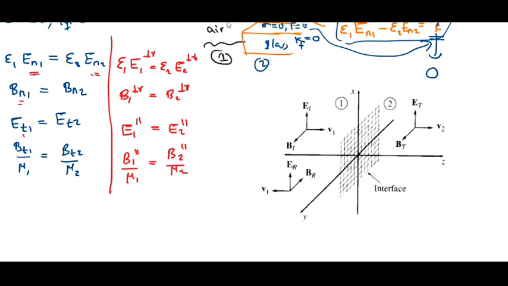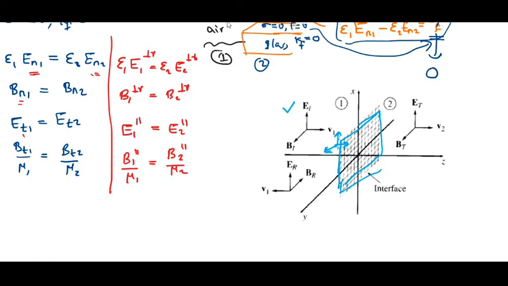If you refer to this figure, the boundary lies along this x and y plane. This is our boundary. Okay, then if you look at this incident wave, the electric and magnetic field components, the tangential or parallel components to this boundary are in this direction, and these two axes are parallel or tangential to this boundary. Perpendicular component means this one. This is the perpendicular component to this boundary.